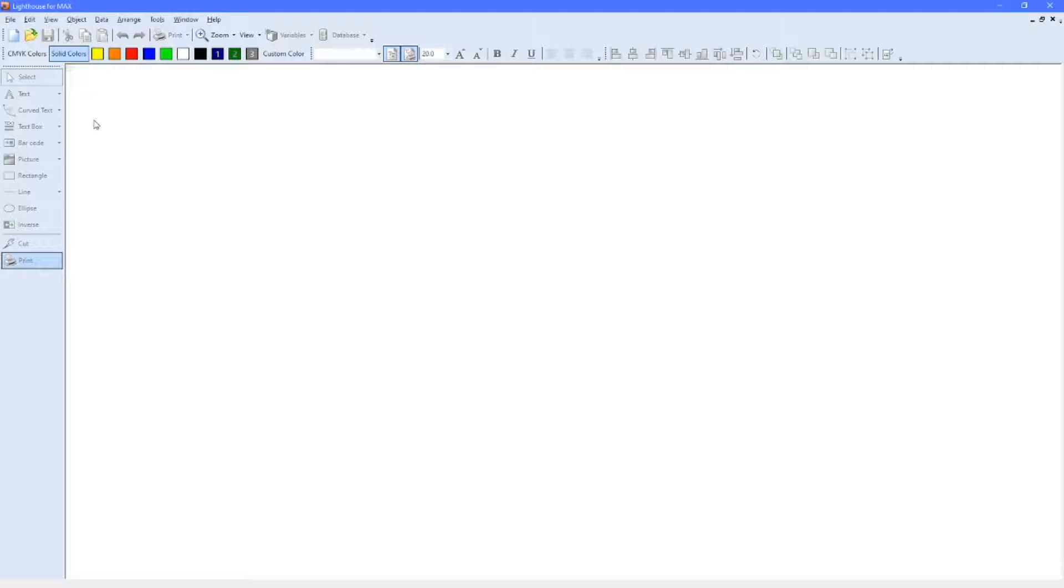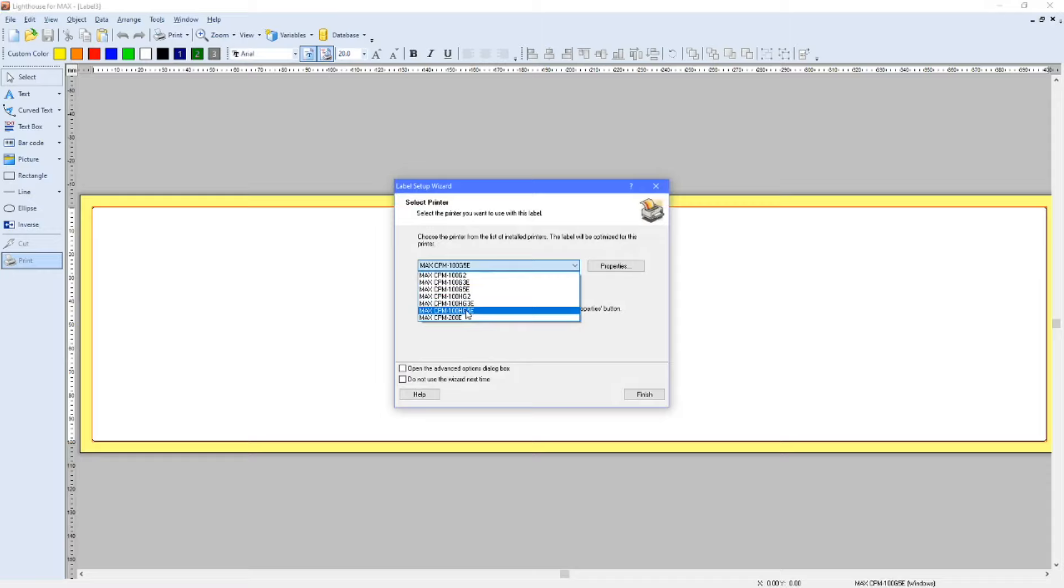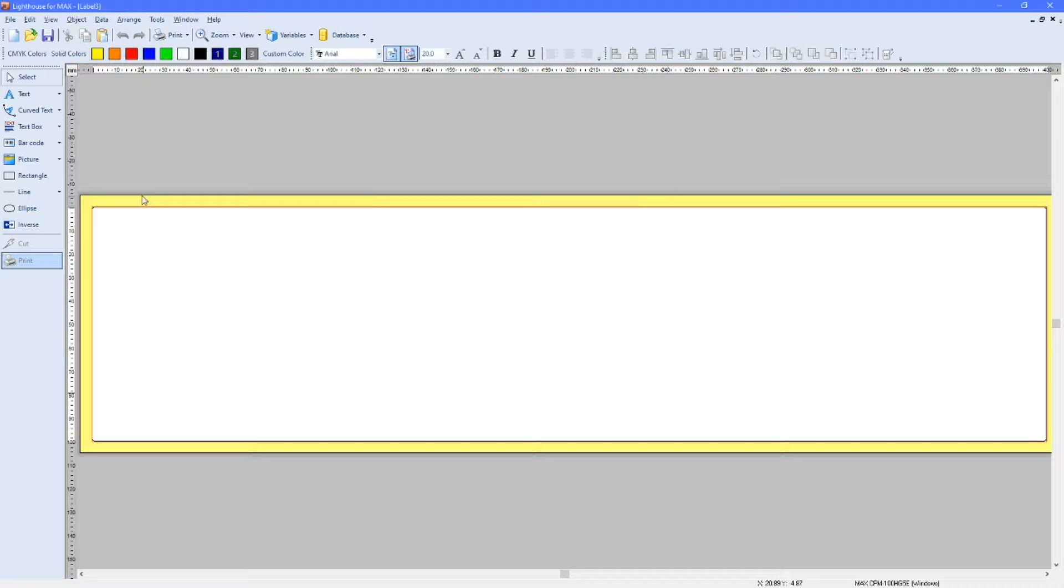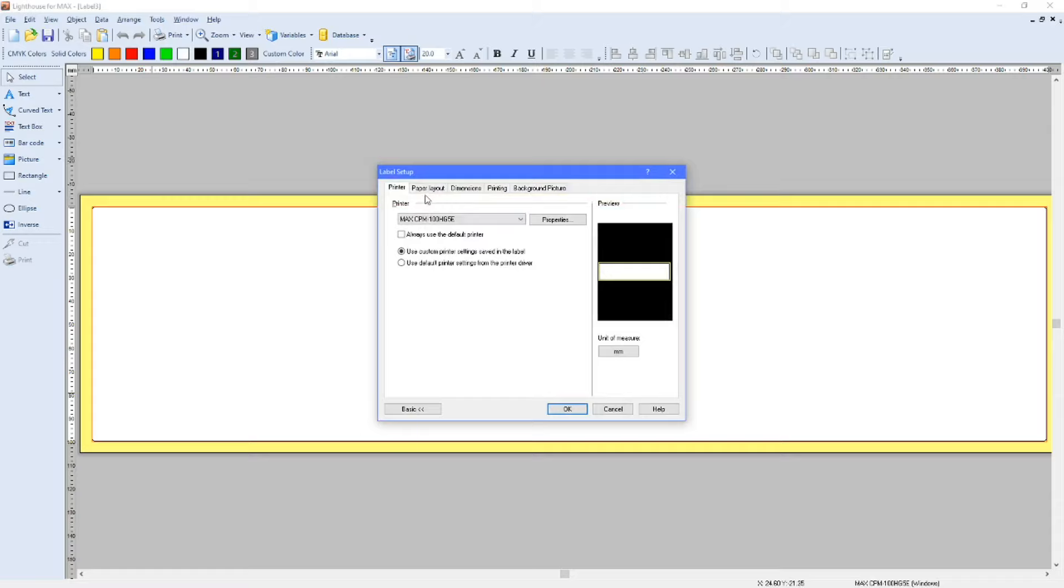First things first in the software, we want to go to File and New. Here, you want to select your corresponding printer. You may only have one, in which case it should automatically be selected, but I've just selected my HD5. Finish. And first things first, we want to actually resize the label, because you're given a 400 by 100, just kind of default size here, but it's unlikely you are going to want to print that or cut that all the time.